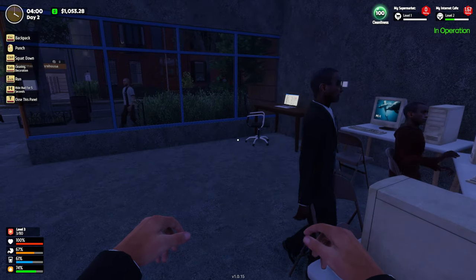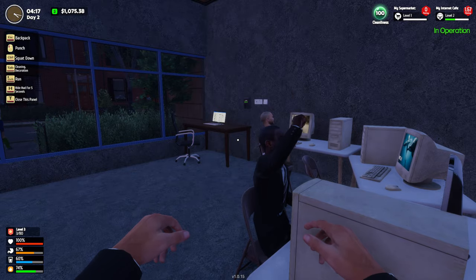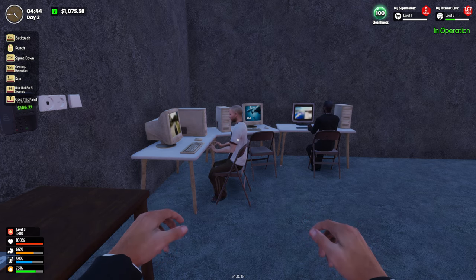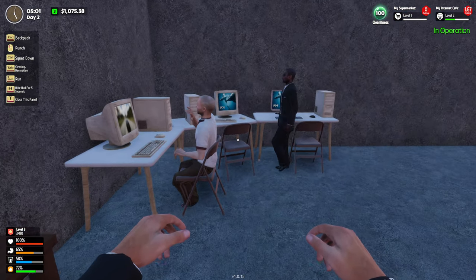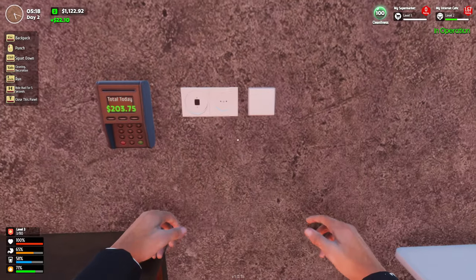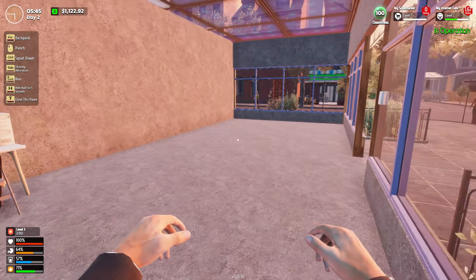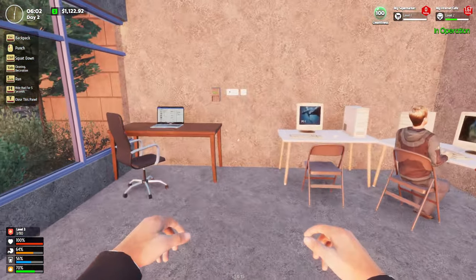$1,100. Come on, pay me. I honestly don't know if we're gonna survive. How much do we need again? 1,156. So yeah, if you buy a lot of coffee and you take the consumption minus 10%, you most probably never have to sleep. If your character does get tired, you have to run down that street to your house again to go sleep.